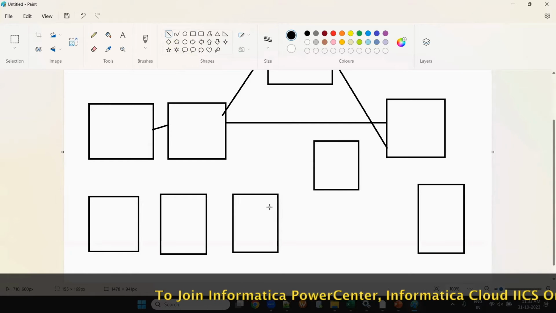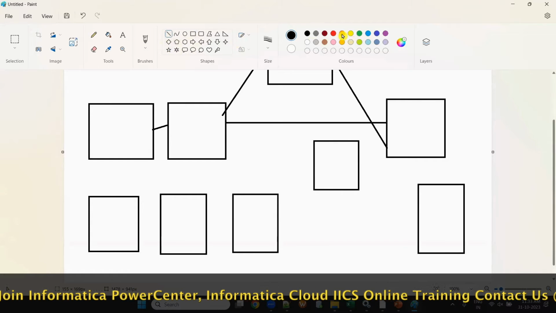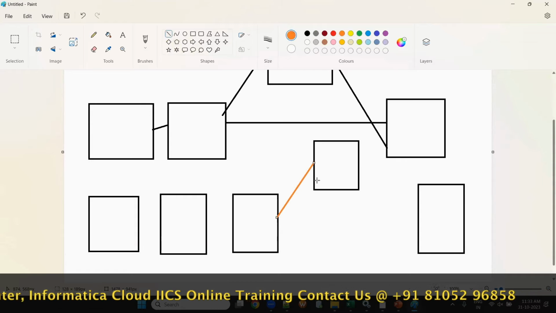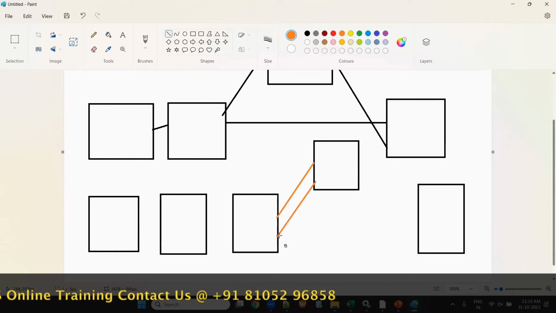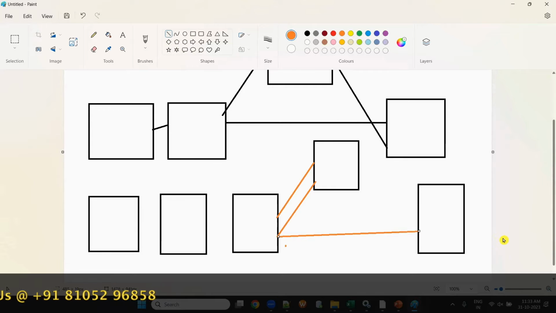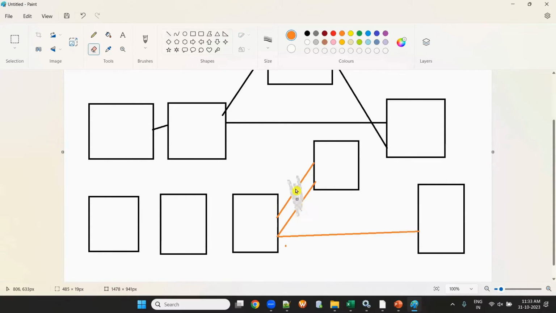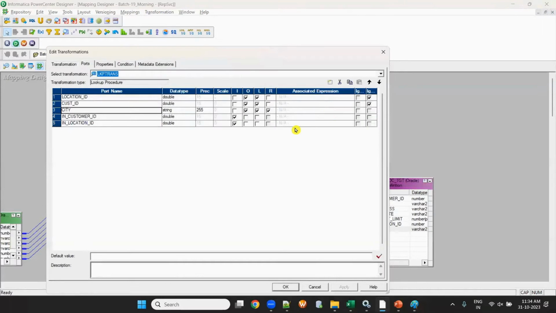From the expression, by using an invisible connection, it goes to the lookup and comes back. By using the invisible connection, we send the columns to the lookup, and we get the value back to the expression, and from there to the target. The only disadvantage of an unconnected lookup is that it can return only one value.